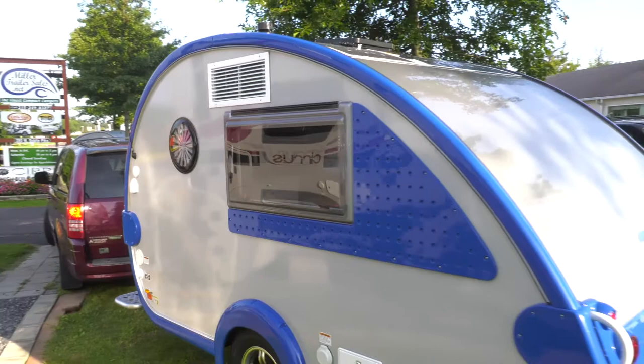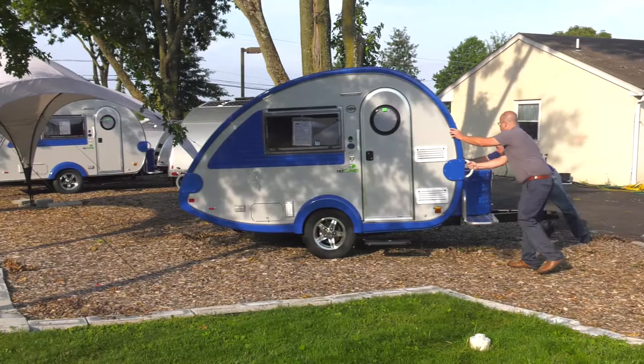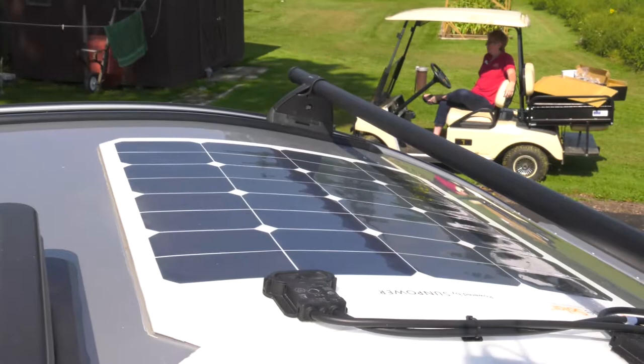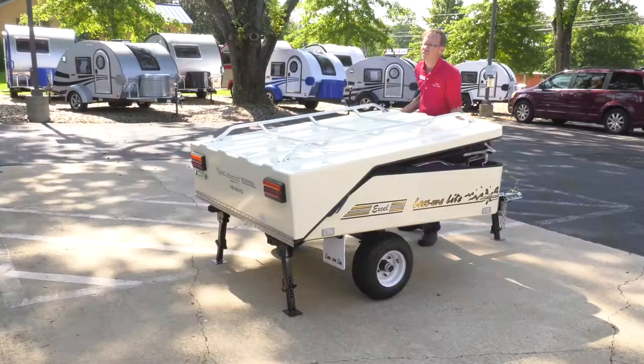And then even hotel rooms, as they go up in price, you want to get out there, you want to hit the open road, but you want to do it in a cost-effective way. Lightweight trailers not only help avoid pulling heavy trailers and wasting a lot of gas, but they're a great way to move them around once you get to a campsite. The beauty of them is once you get to the campsite, you can move them into the campsite by hand if you're not comfortable backing it in.